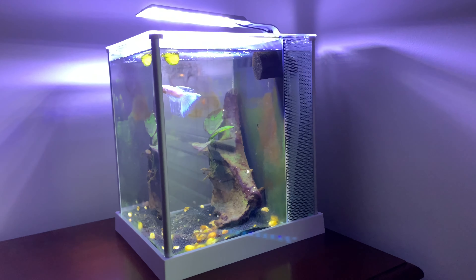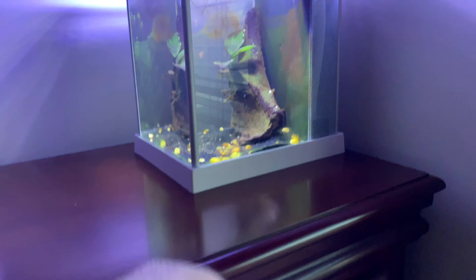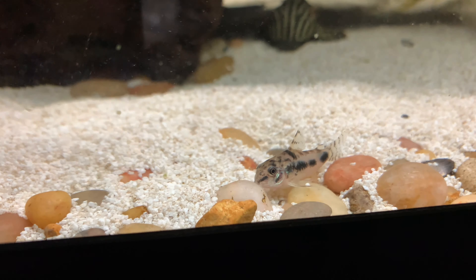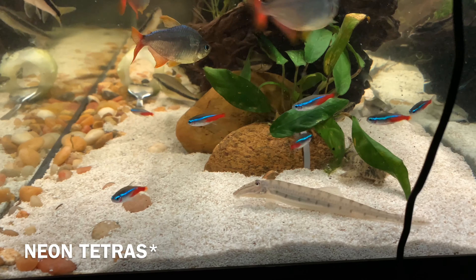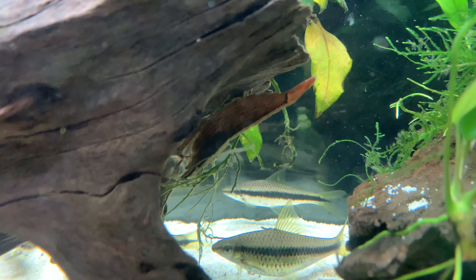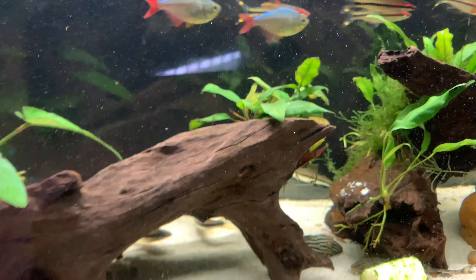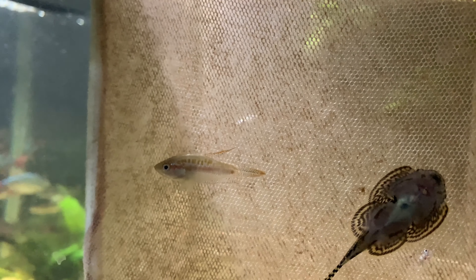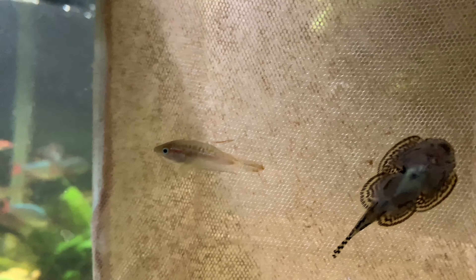Let's go downstairs and see how the fish that were in the five gallon are doing. These guys are doing pretty well too — here are some cory catfish, there are more down over there, and even some Colombian tetras hanging out in the back. They're not schooling with the rest of the tetras. Check out the bamboo shrimp hanging out upside down. Also, all of the sparkling gouramis are hanging out behind the breeder box for the geophagus in here.